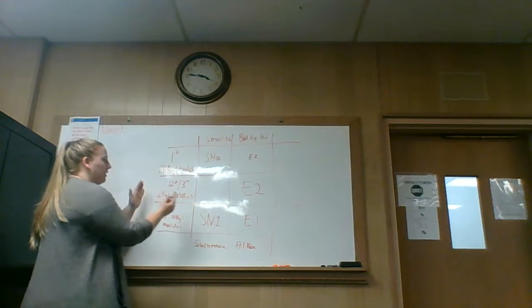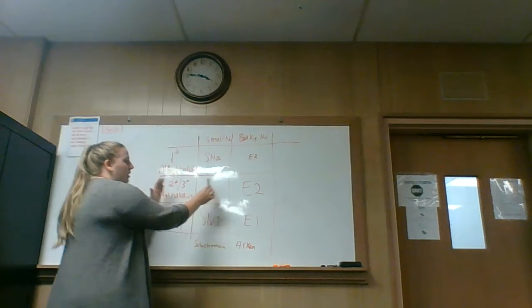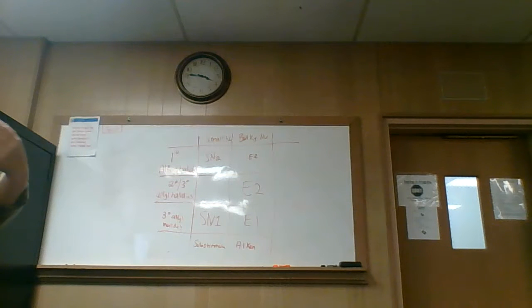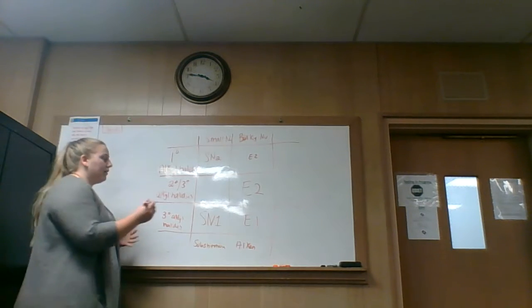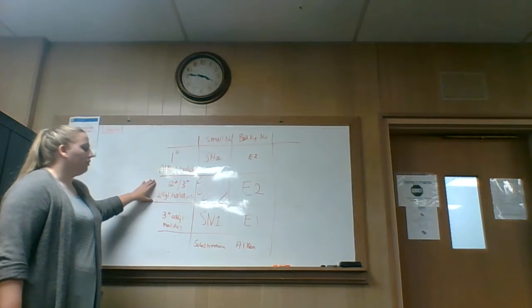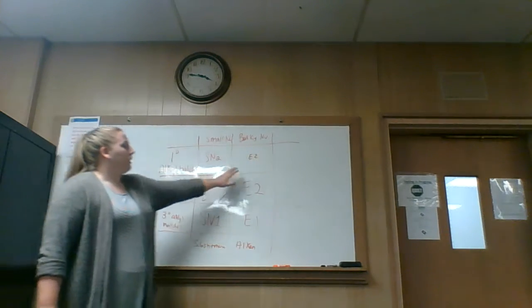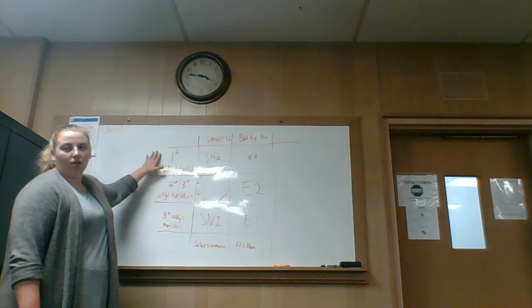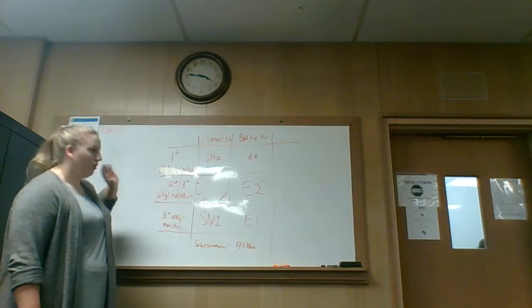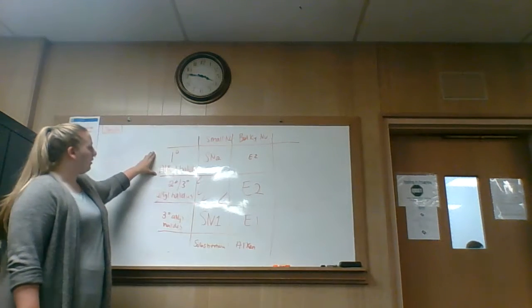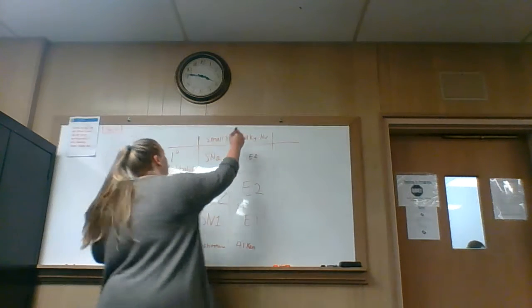Typically, an E2 reaction is going to take place with actually secondary or tertiary alkyl halides and a big bulky nucleophile. So the chart that Dr. Cosper has isn't incorrect. It just doesn't give you the full picture. And based off of some previous questions from exams, I just didn't want there to be any type of confusion. So E2, you're actually going to expect that to happen with secondary or tertiary. There's only one instance when you have a very strong basic nucleophile that it's going to occur with a primary. I know that seems confusing, but I can't put a percentage to it. Most of the time, secondary or tertiary with a big bulky is going to be E2. Primary alkyl halides only happen when you have something that's a very strong base.